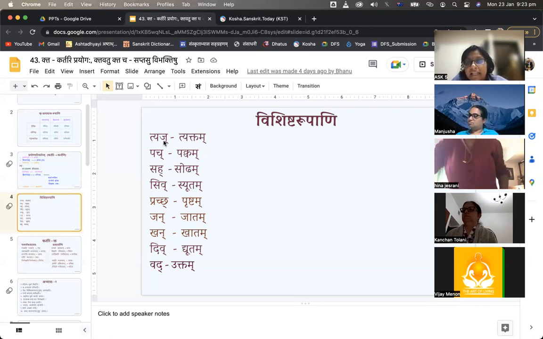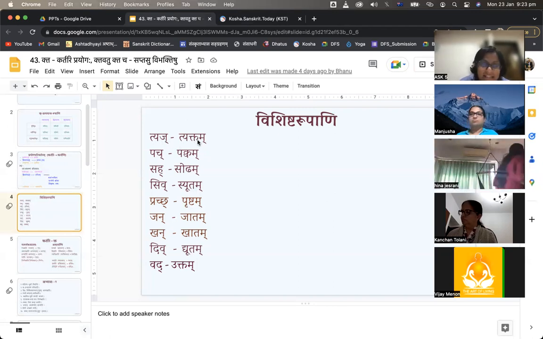Correct. Now, can you tell me in Karmanikta? Matra putri tyakta. Samyak. So that is a slightly different rupam because the Jakara will become a Kakara.